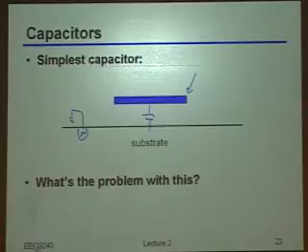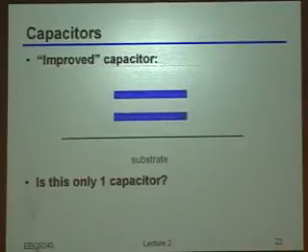Okay? So indeed, we can try and fix that. We've got a process with, let's say, 7 metal layers. So I can always just go and take one of those other layers, put it on top of the first one, and now indeed I've got capacitance between those two layers. Right? And now I can independently bias, let's call this top, let's call this bottom or bot. Now I can independently bias those two. So this still works, but I'd claim it still has some problems.